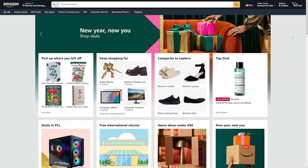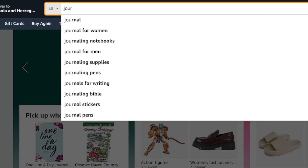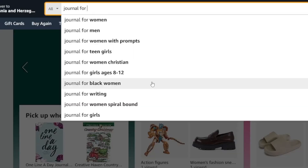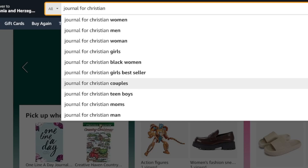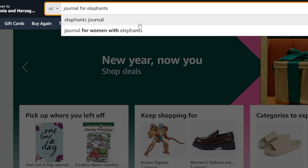The first step is to go over to Amazon.com and start doing the research — this is the most important part. Whatever you want to make, you want to be sure that it is a product that people want to buy. Just type in 'journal for' and all the suggestions that come down are the things that people are searching for. For example, type in 'Christian journal' and you can see what people are searching for: couples, bestseller, black women, men, women, moms — there's a lot. You have to decide which one you are going to take and do extensive research to see if people are searching for it.